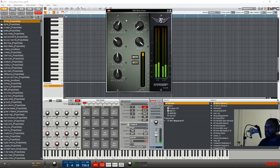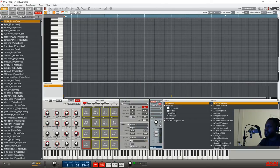That sound nice, right? Without it, with it. Yep. So that sounded nice already, at least to me. Nice little pad sound. So I guess I'll pull up some more keys and see what we got.